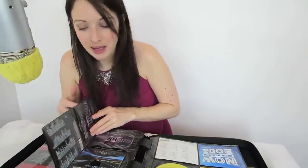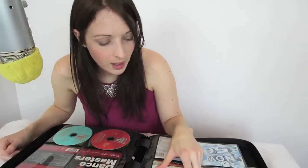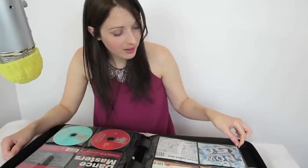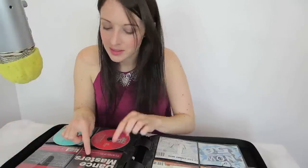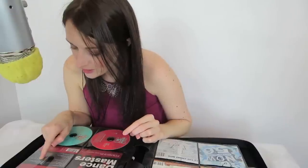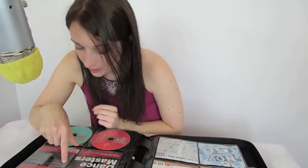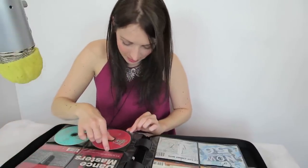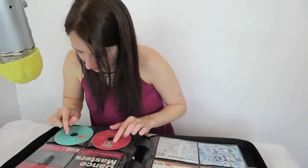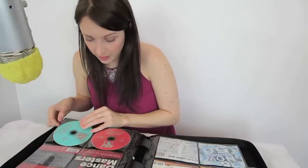Euphoria mixed by Dave Pearce. Smash Hits The Reunion - really good. Music: Aha 'Take On Me', Wham, Duran Duran, all the old ones, I love them. Now 56 - I don't even know what that would be up to now. Dance Masters - this was the CD I found with Mojolady on it, it's number five on CD two. It's a good CD - Rueda Silva 'Touch Me', Planet Funk, Fragma 'Every Time You Need Me'. Now 83 - oh my goodness, I think mine is Now 83, which is actually quite recent. And in 2012, so it's actually quite recent that I bought that.